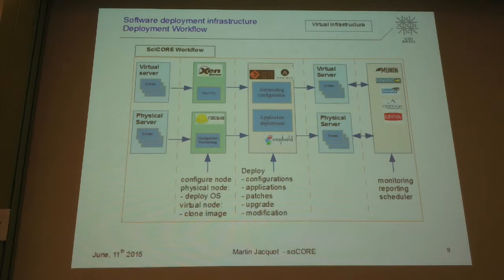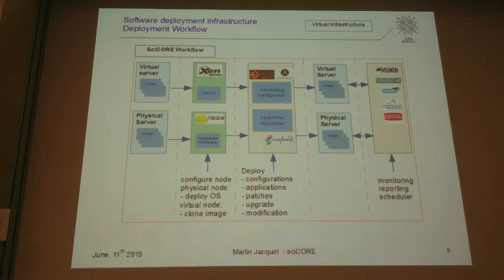And now, just a short view of our workflow, how it works when we get new hardware or whatever, and what we do to install the whole thing. You see two things here. If it's hardware, we are in this part. So we get a first physical server. The first thing we do is deploy the OS. We do that with a product called Foreman, where we make just the minimum configuration to have access for the workflows. So we put just the minimum of the Linux system, and we put the keys that are needed later from this part to configure the software.